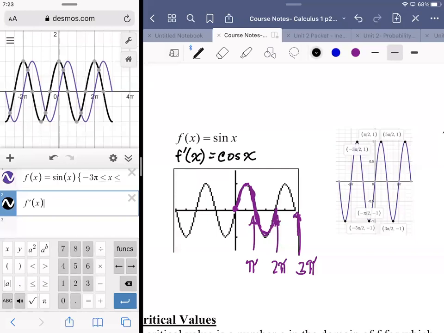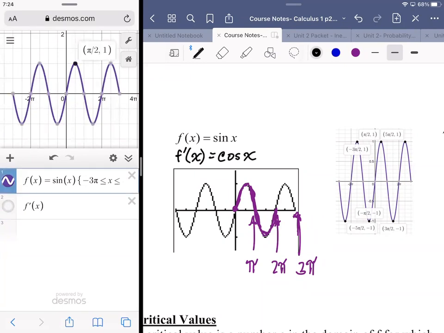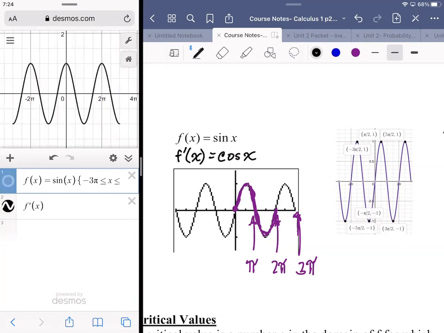Now, I found historically interpreting graphs of derivatives has always kind of given students a hard time, but it is very useful if you can wrap your mind around it. So here's my original function, right? And these are the relevant x values, right? The ones that I highlighted, I put them on the screen over here, right? So if I look at just the derivative function at those same points, at those same locations, it'll evaluate the function for me, right?